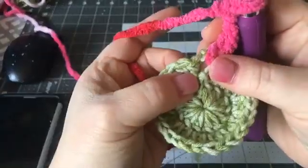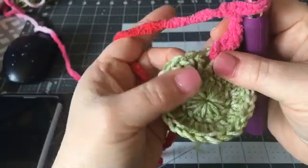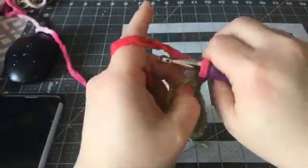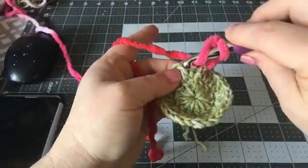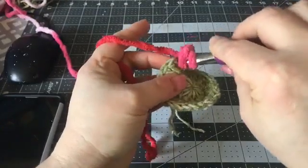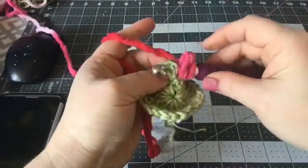That counts as our first double crochet. Then we're going to skip this next post, and then go around the next one for a double crochet. So we're just going to skip this one and then go around this post just like this.